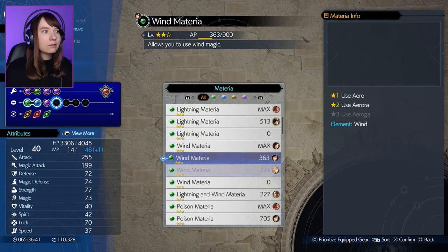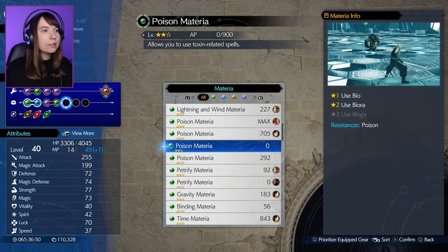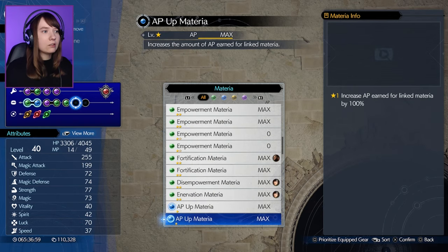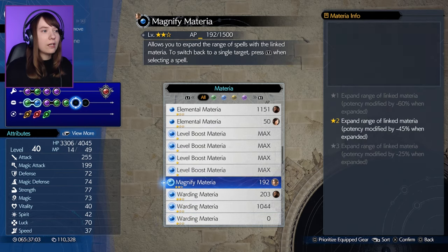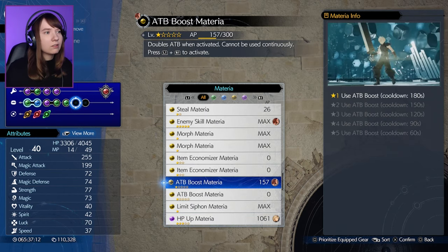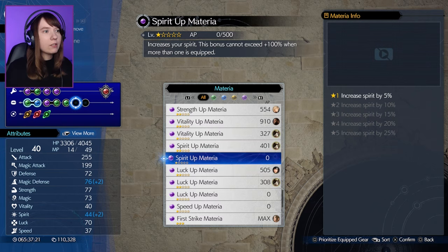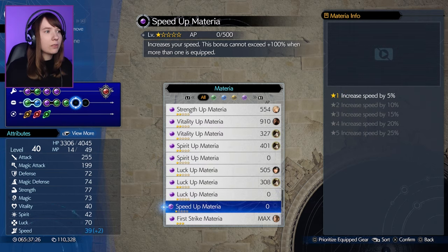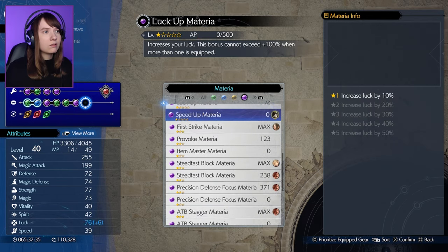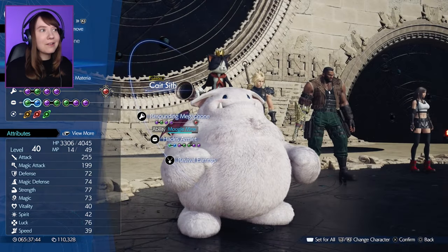I will just give him everything. Wind. Let's give him wind. And we have a lightning. What else? Poison. Let's give him poison. And maybe, I don't know what else. Chakra. Steel. No. We don't have any more HP up or MP up. We have spirit up. I could give him that. Or speed up. Let's give him that. Speed up and spirit up. We have a spirit up already. Maybe luck up. I think we had that already equipped too, but all right, I'll just do that. I don't know what else.